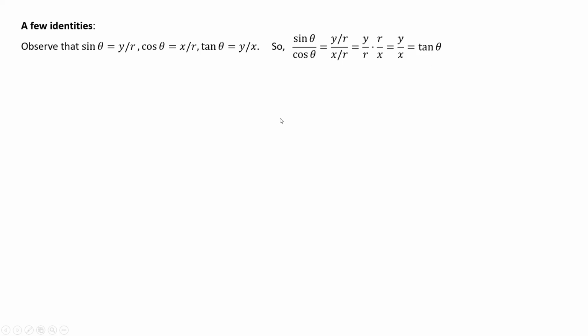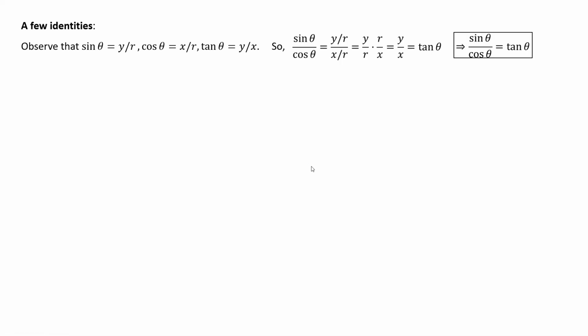No matter what theta you put, tangent of that is equal to sine theta over cosine theta. It doesn't matter. That's the beauty of identities. They are true for all values, provided they are defined. Okay? When cosine theta is 0, you have dividing by a 0. That's undefined. That's a different story. But this is definitely true.